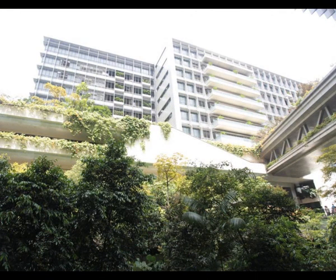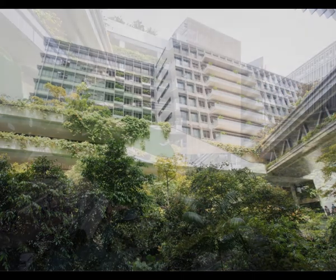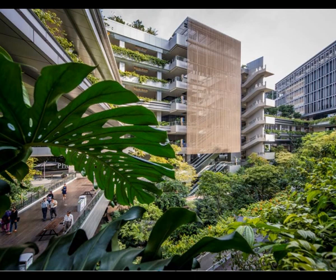From all our projects, we save at least 1 million Singapore dollars on our energy and water bills every year. That's about 750 thousand US dollars. We hope that by sharing our green initiatives, we can encourage other hospitals to adopt greener practices so together we can make our institutions a healthier and healing environment for staff, visitors, and most importantly, our patients.